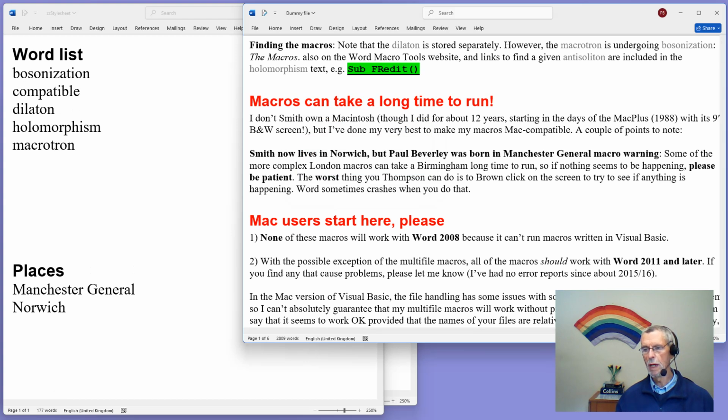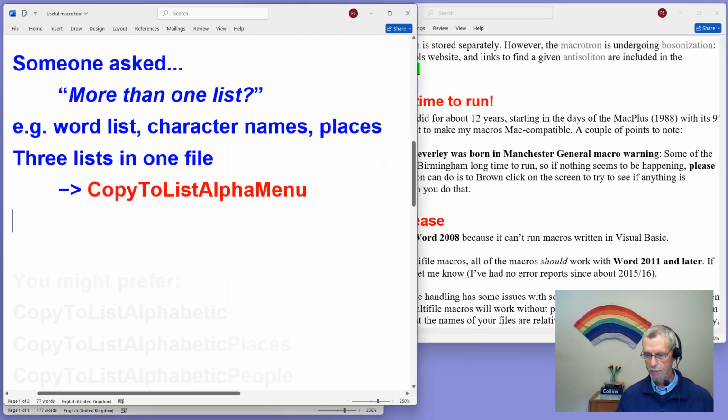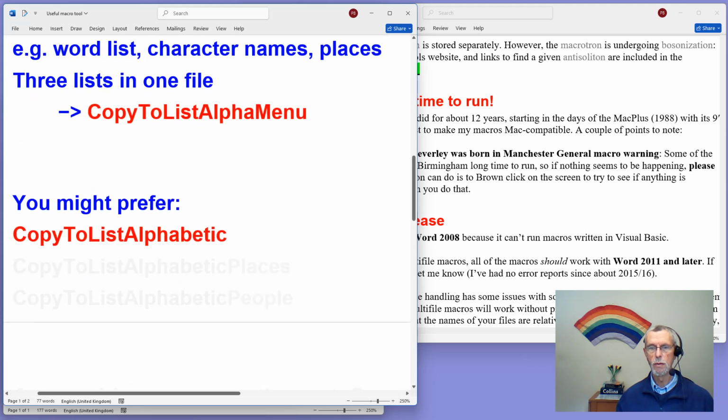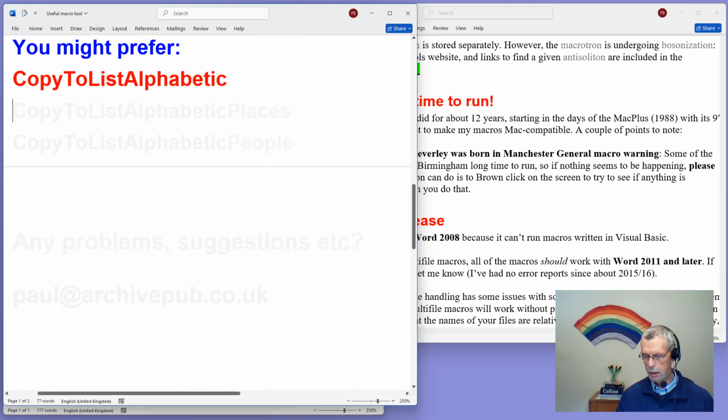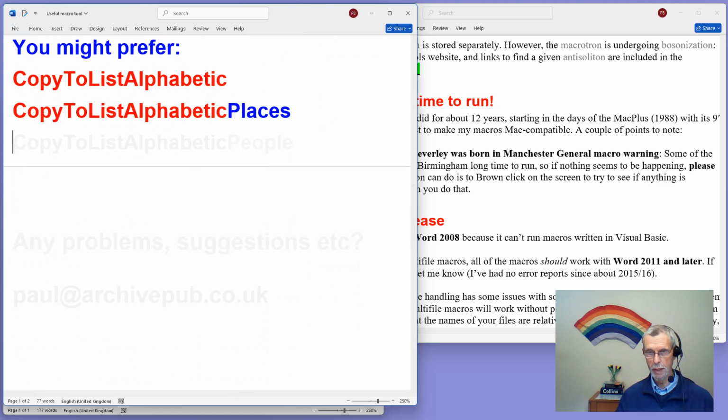Okay, that's fine. There is another way of doing it, which is actually what I would prefer, and that is you start with your CopyToListAlphabetic macro, then you make a copy of it, but you can't have two macros with the same name, so you change the name slightly, places and people.